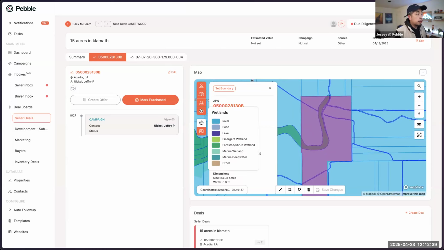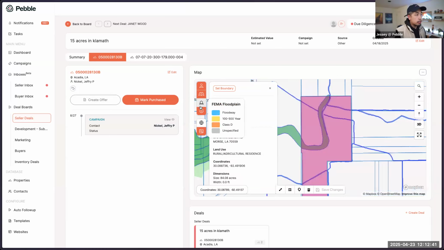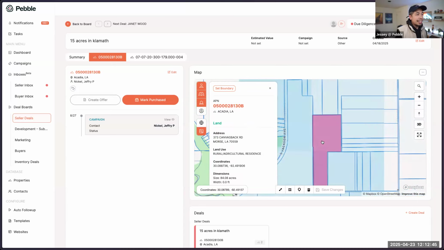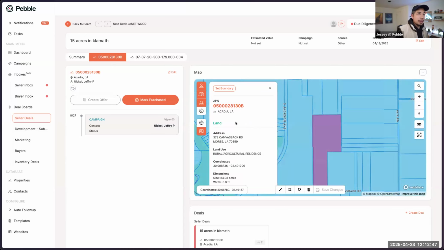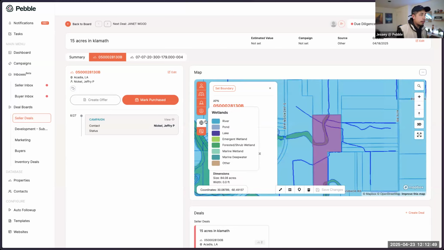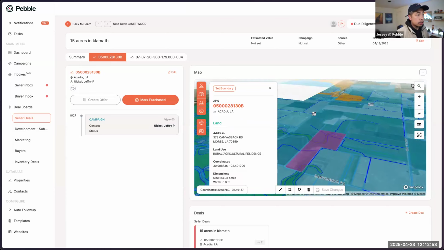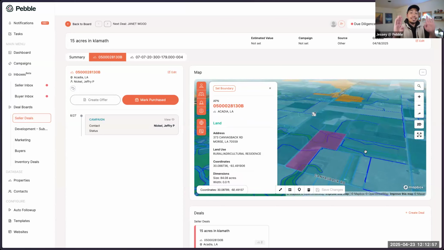From here, maybe you want to look at wetlands and your flood zones. It's already turned on. Clearly, this is in a flood zone, so yeah, think about that if you actually want to purchase this property. The wetlands here, there's satellite view, there's 3D views to see if it's on a slope, your road access, you measuring the property. Do this, guys. Measure your property with our tool.